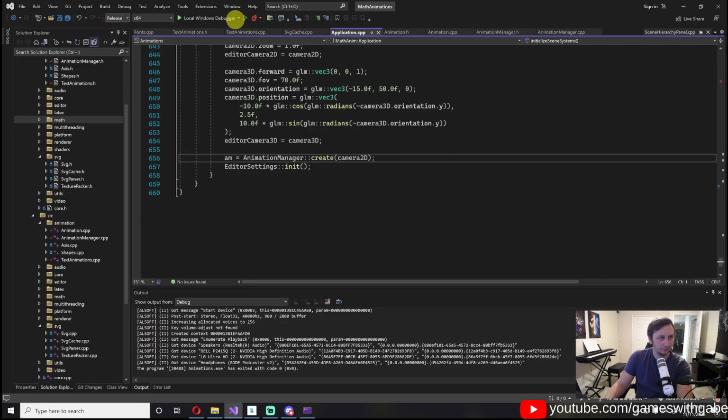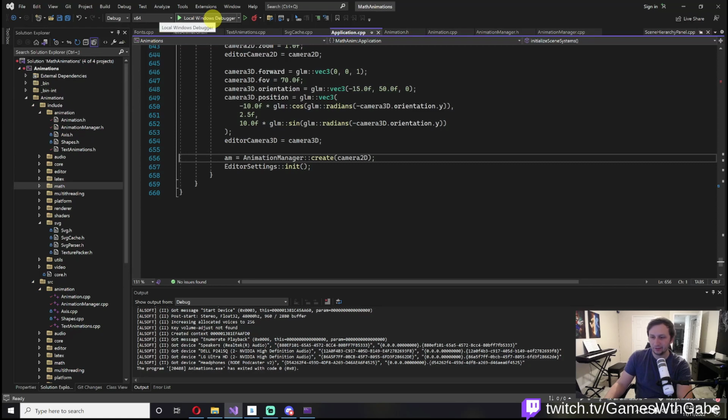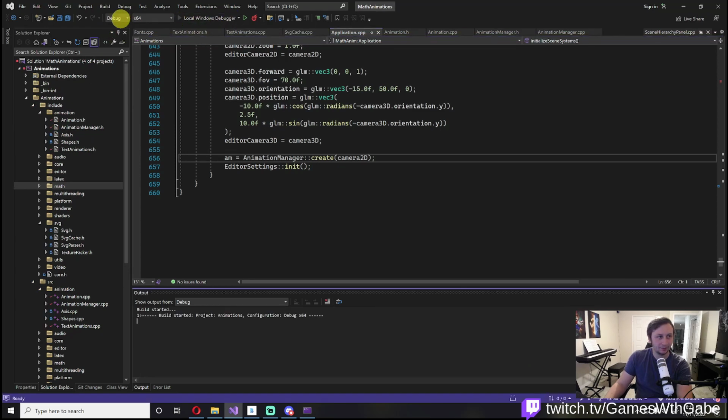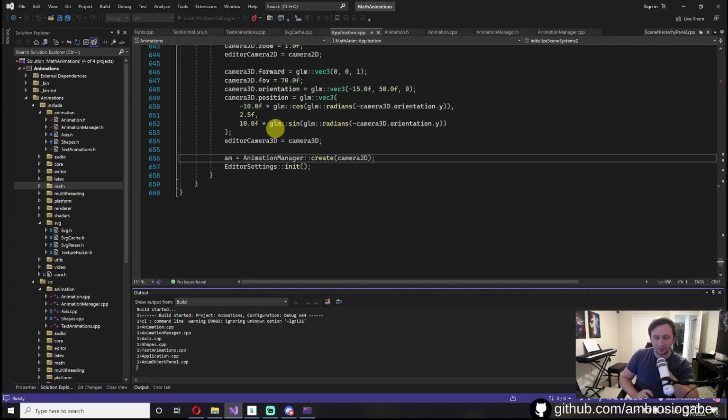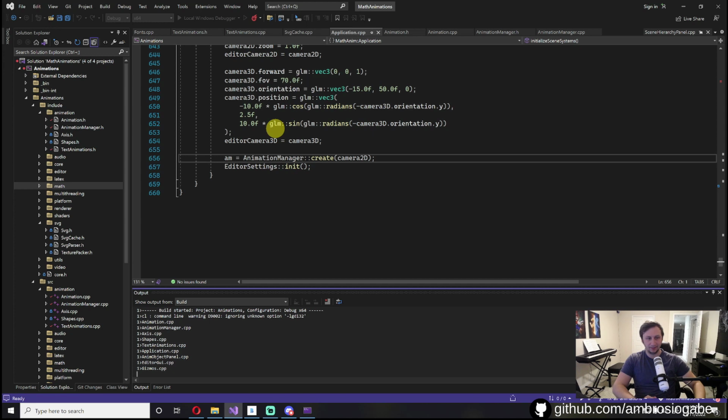Whenever you're debugging in C++, it's very important to debug in debug mode, because if you don't, you're bound to get the breakpoint jumping around in weird places, and then you'll have stuff that's been optimized out, and you won't be able to see how everything is actually performing or what's actually happening. So yeah.